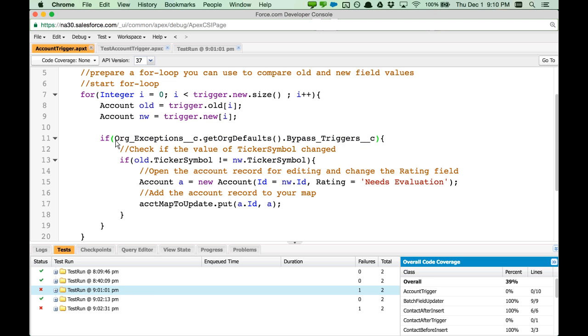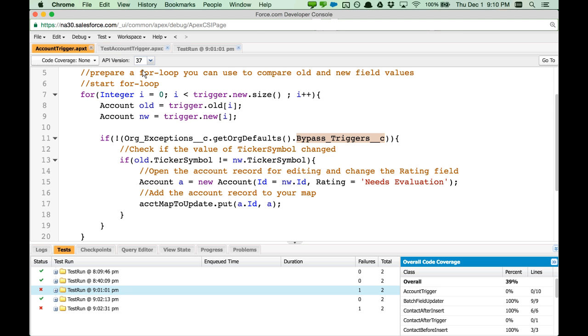Yep, Sajian got it. We have to use an exclamation point operator there in front of our bypass triggers field. So effectively, that just turned the true to false. So now when bypass triggers is set to true in the custom settings, when it gets here, it's going to be flipped to false, and it will, in fact, bypass that.